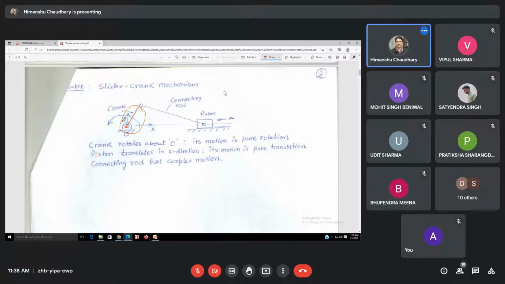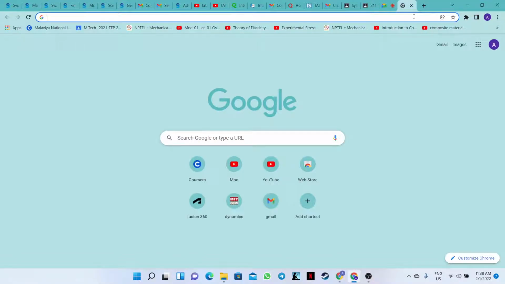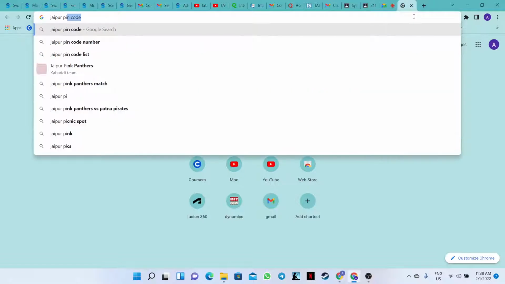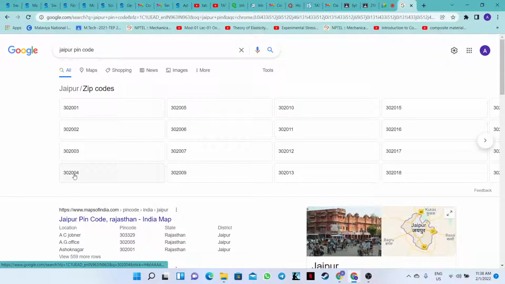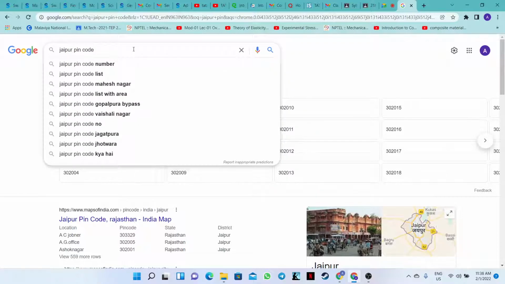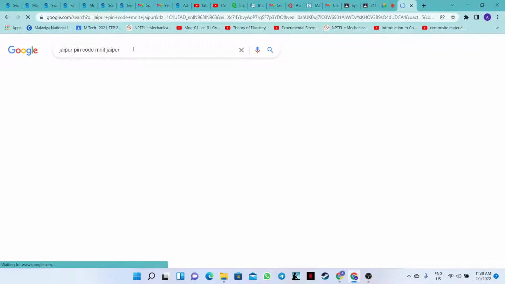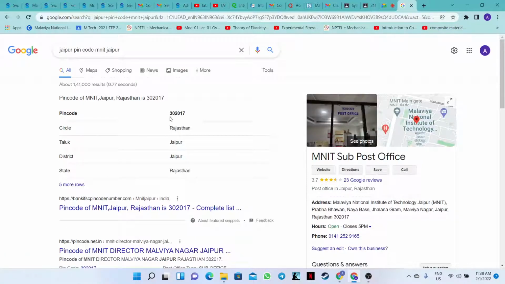So the position of the crank is defined by the orientation of this line and the position of this point. So make a note. The position of any link is defined by two things: any point on the link and any line on the link. So this point will give you translation and this line will give you rotation. And by these two pieces of information, we can find the position of any point on the link. Right? So that way, the position of any point on the crank is defined by knowing the position of this point and the orientation of this line.